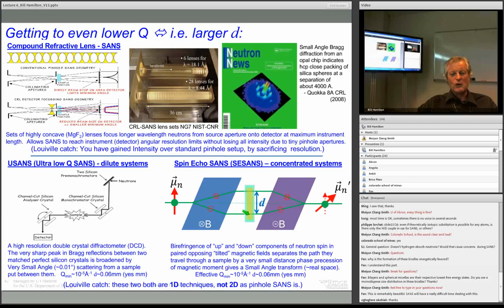Remember, SANS is always the correlation perpendicular to the direction the neutron is traveling. Q is this direction, so it's this 2 pi on this d. You put them back together, and the fact that they've traveled different distances through the sample gives them a phase difference, which spins their neutron polarization. If you analyze this, you can actually measure a precession, a tilt in the magnetic moment, which gives you a very small angle scattering transform. It's not quite the Q transform you're used to.